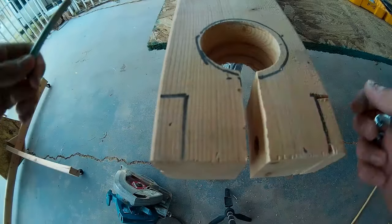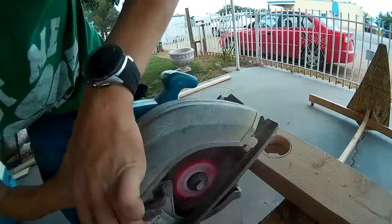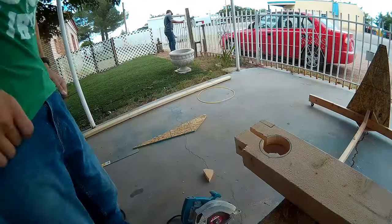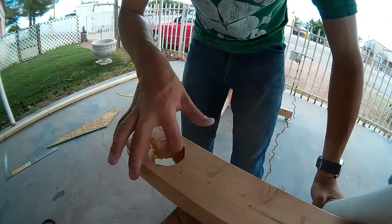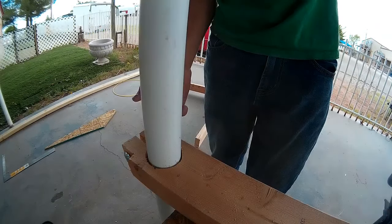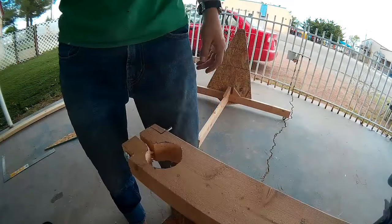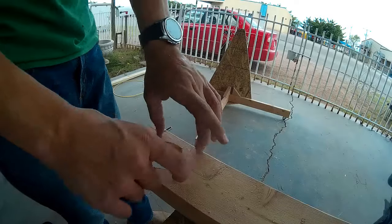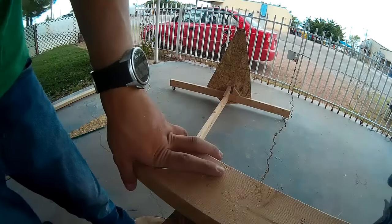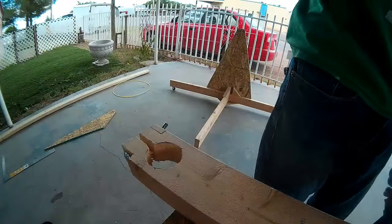I'm going to cut that off there and it'll all be done. I've had to wall this out a little bit so this does fit in there now. That completes all of the fabrication — all of the cutting — for this wing stand, except for the part that's actually going to go out here. We'll make that at the hangar because we have more wood there, and I want to make sure I've got it exactly sized right for a kit box. So let's go ahead and try it on.